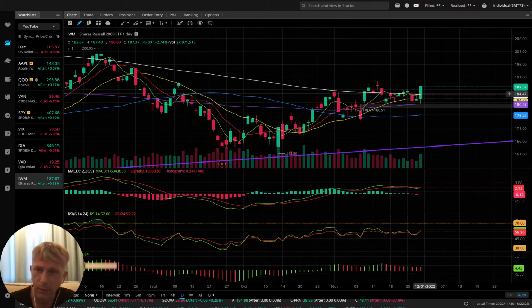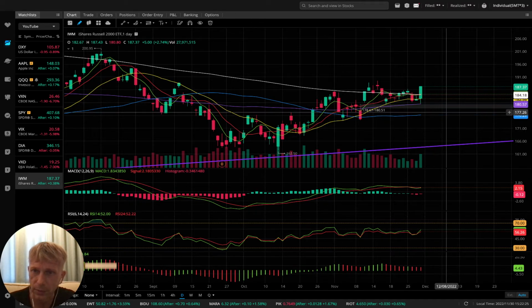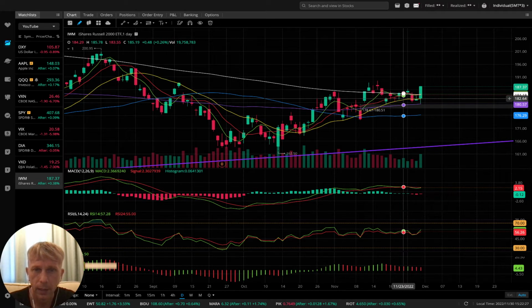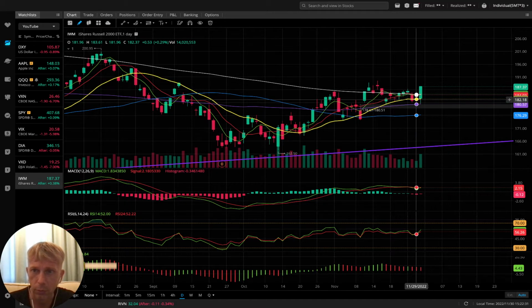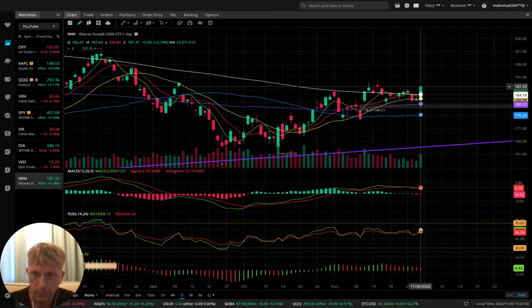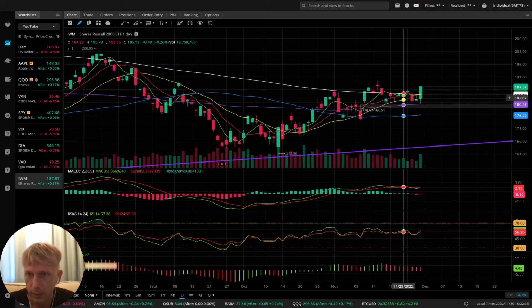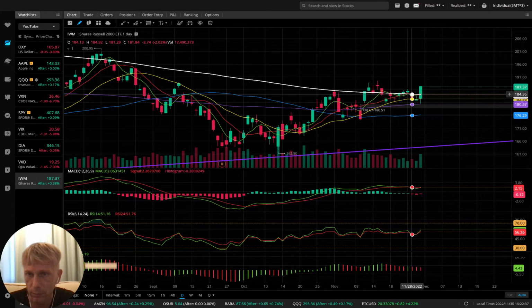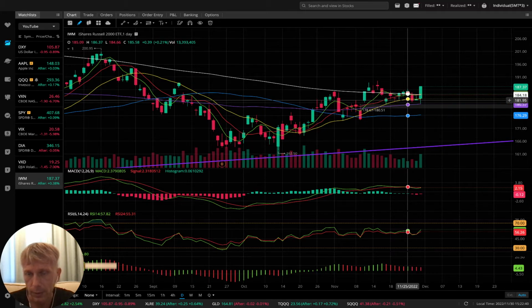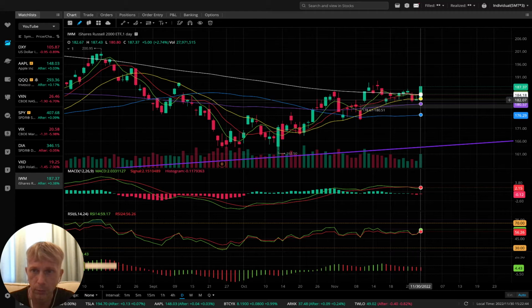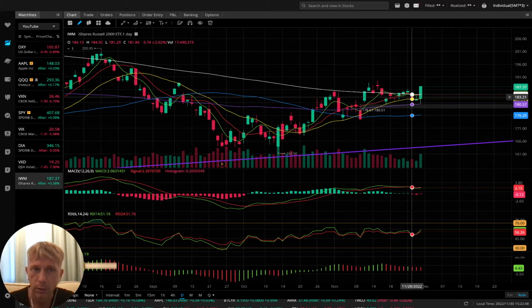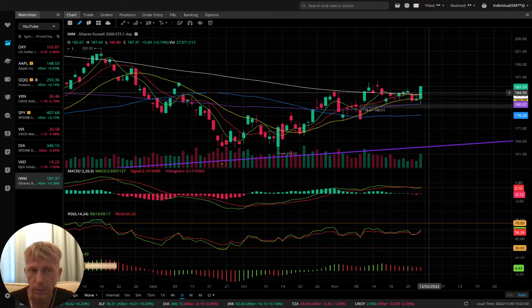But I believe it will close it. And especially you see, MA20 was uptrend, but it didn't do a bullish crossover. And it's kind of parallel with MA200. That's good. It is bearish. It wants to go bearish. Be ready. If you didn't sell the long, just keep a tight stop.